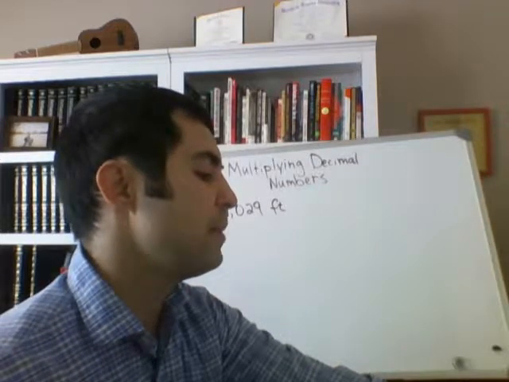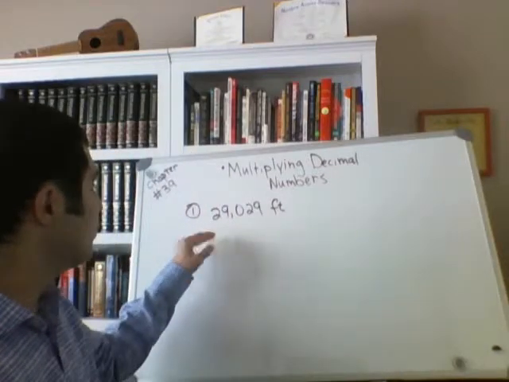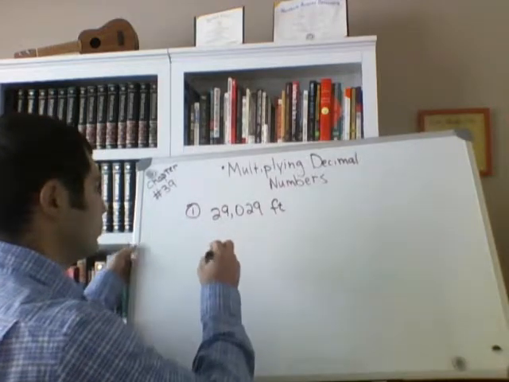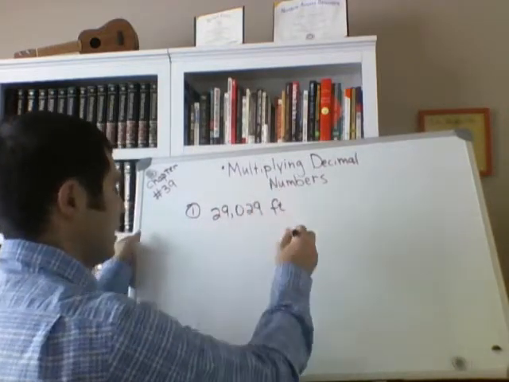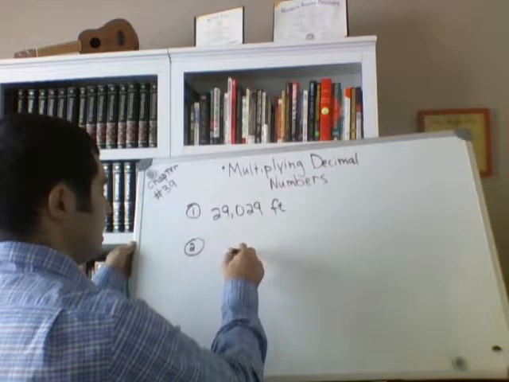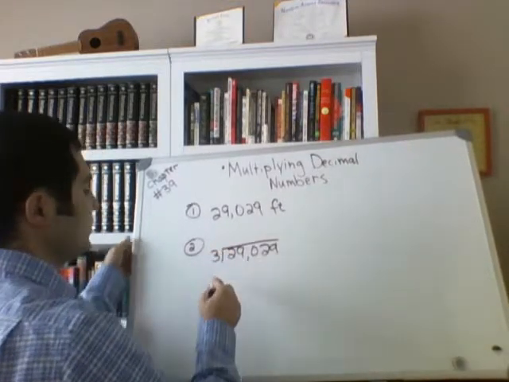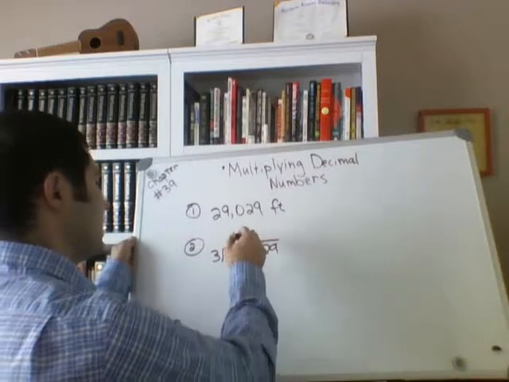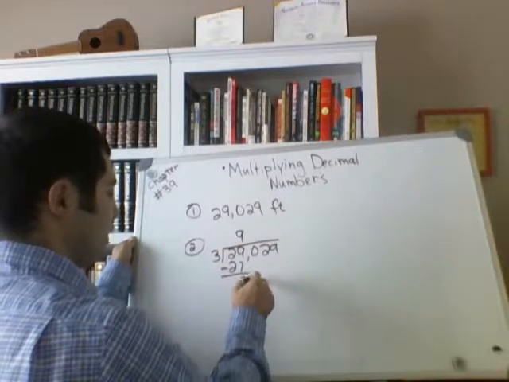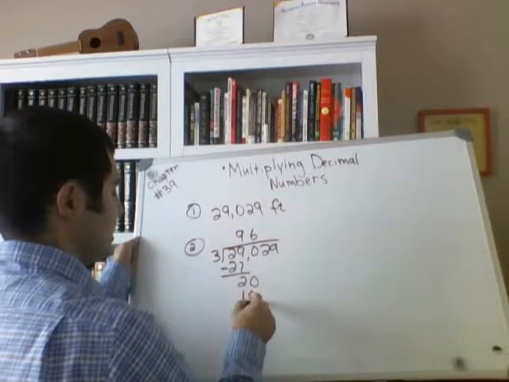Alright, if there are 3 feet in a yard, about how many yards above sea level is Mount Everest's peak? Alright, so 3 feet in a yard. So what you have to do for this one is take 29,029 and divide that by 3. Okay? So let's go ahead and do that. 29,029 divided by 3. 3 can't go into 2. 3 will go into 29. Let's say 9 times, because 3 times 9 is 27. Subtract. 2 left over. Bring down your 0. 3 will go into 20. Let's say 6 times. 6 times 3 is 18.